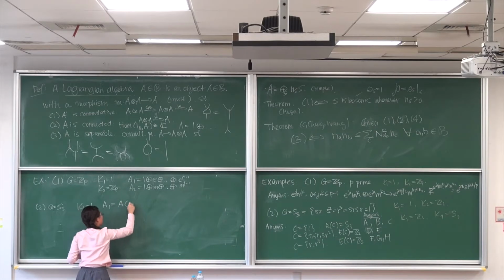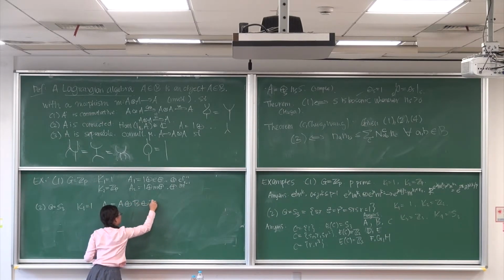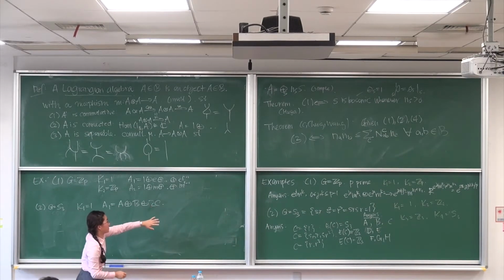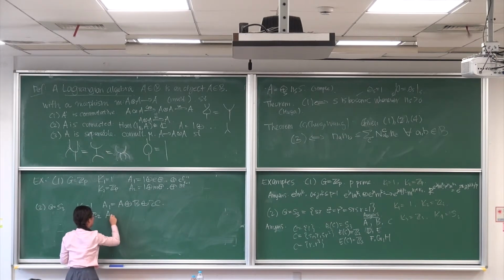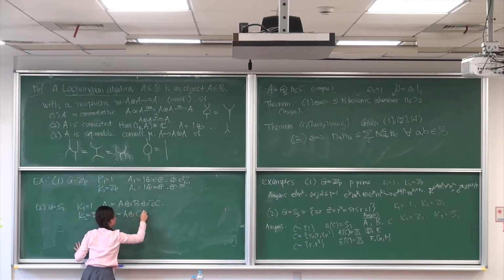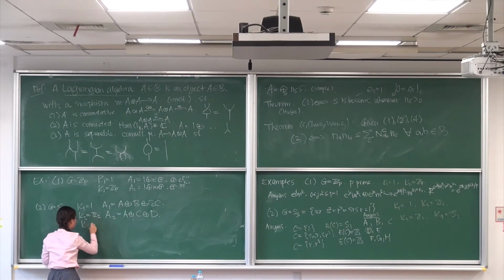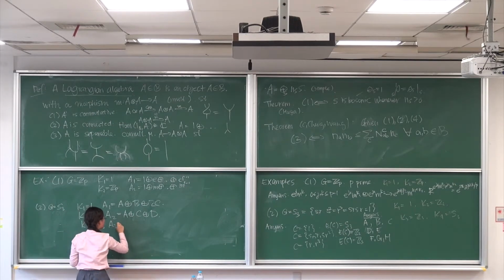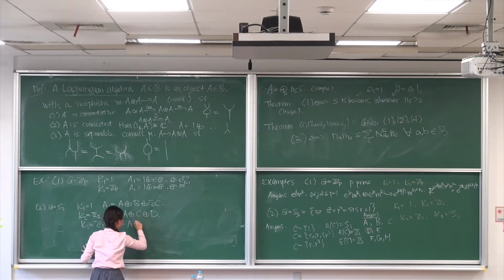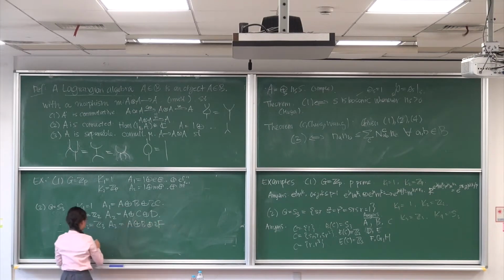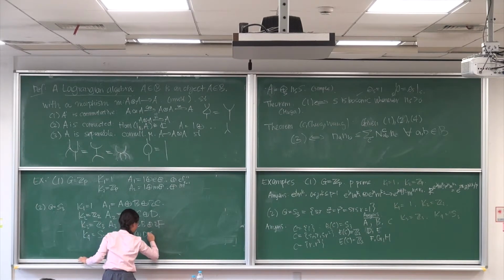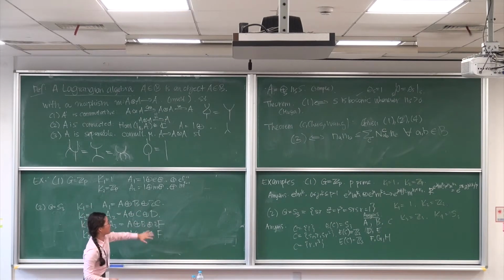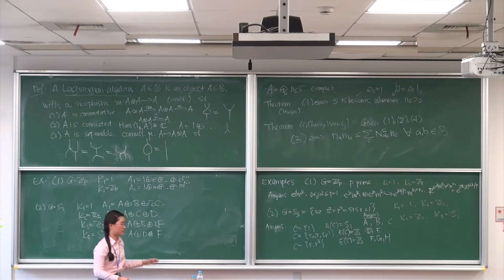For the subgroup, we get this a plus b plus 2c, and in this case, we get a plus c plus d. Then A plus B plus 2F, and when we have the entire group, we get A plus D plus F. So it's relatively straightforward to compute these just from what I did there.